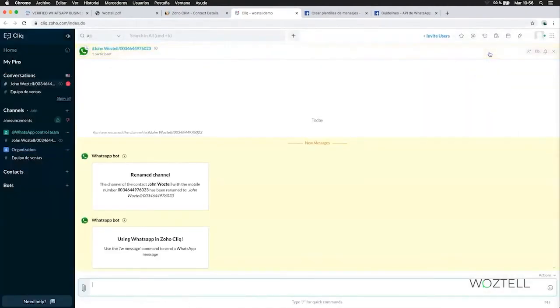In this example, this is the first time that we will speak to this contact. The system will inform us about this, showing us the contact name and also the contact phone number, and also showing us that to send messages via WhatsApp, we need to use the /w command to talk with the customer in the part below of the screen. We'll see more about this later in the training.